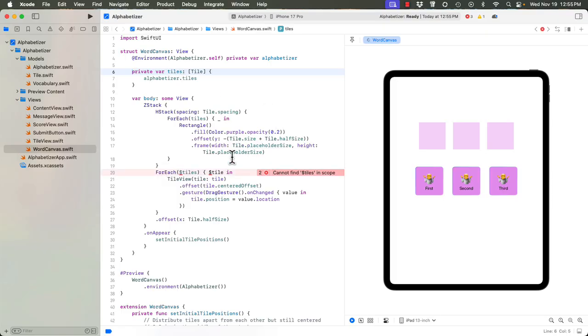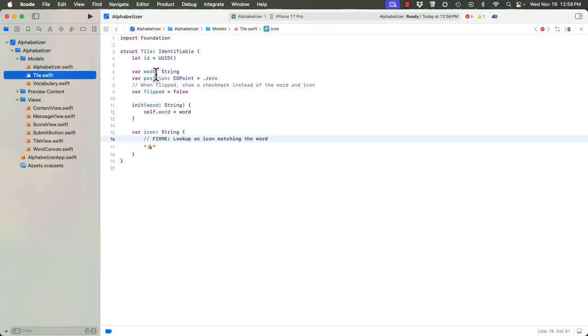Now, the problem is in our ForEach, all of a sudden we're binding. Remember, when you have a state variable, you use the $ to bind the value so that when the content changes, then the SwiftUI updates. But instead, we need to change this. Now, in order for this to work, we have to go to the Tile model, and we need to make this also observable.